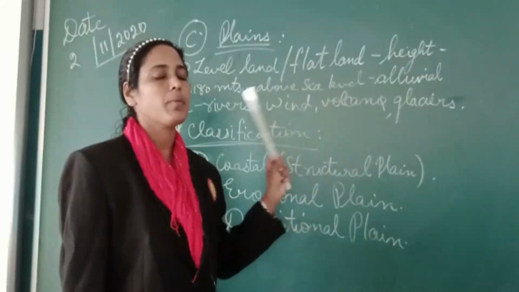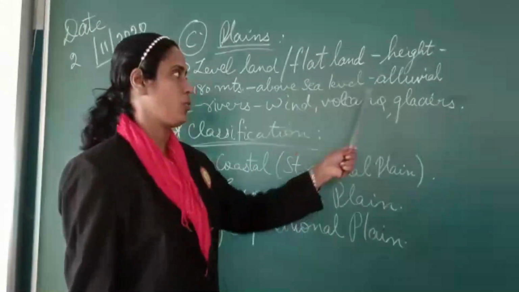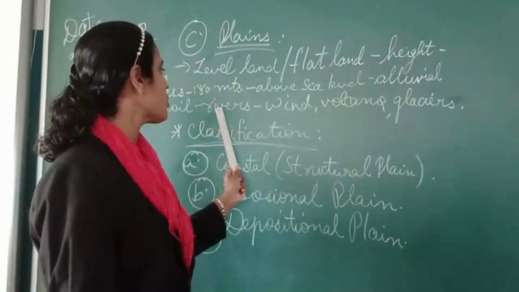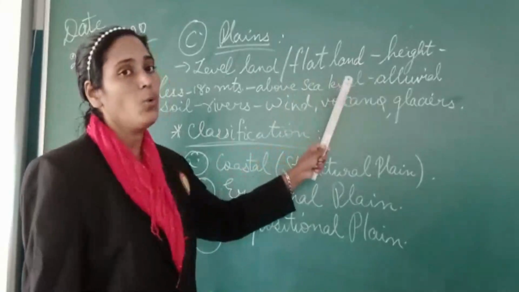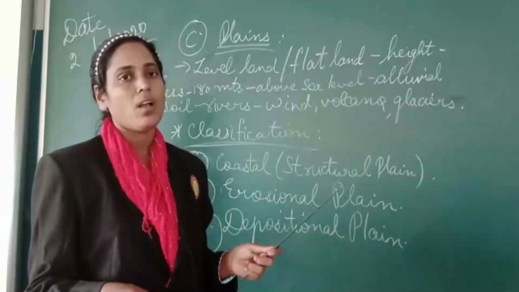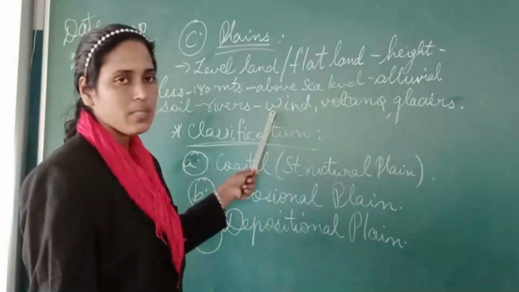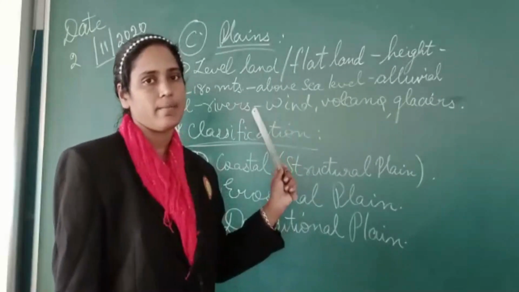We saw in the diagram in the previous video that it is a flat area, not like a mountain or a plateau. And it is mostly formed because of the deposits of the alluvial soil by large rivers, and it is known as alluvium. Alluvium means the alluvial soil, deposits of alluvium, rich, fertile soil. And the factors responsible may be wind, volcano or glaciers. We saw in the previous diagrams.